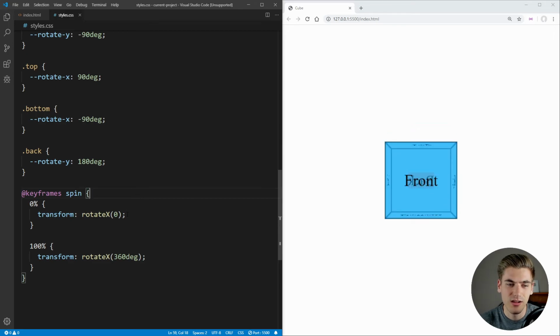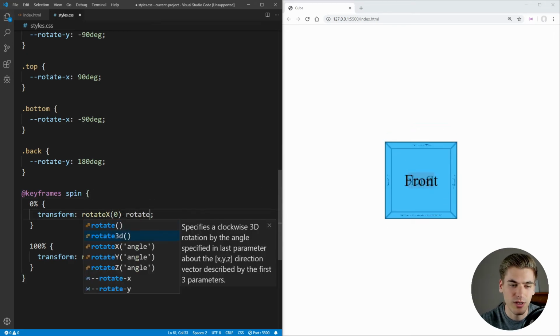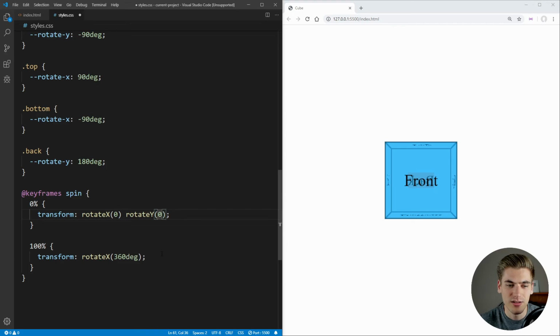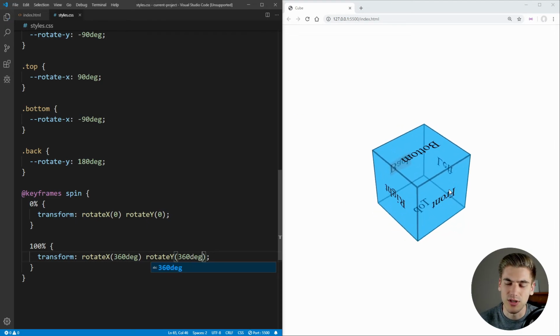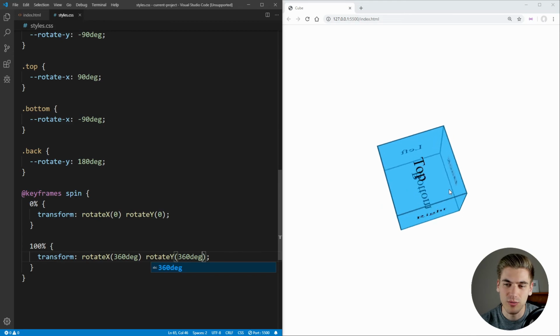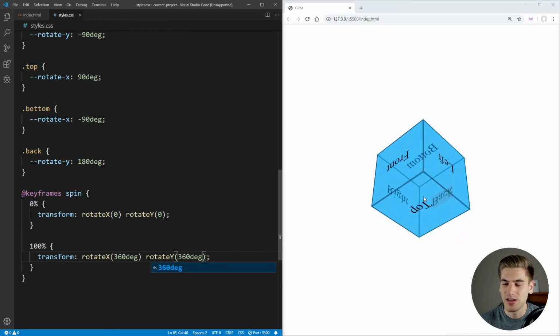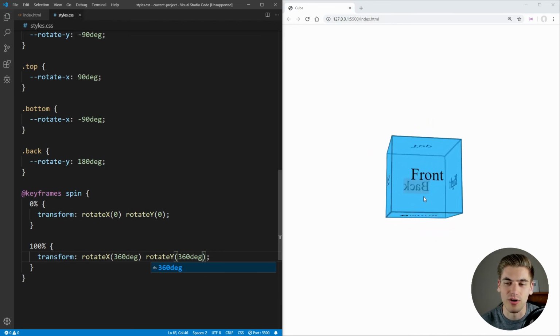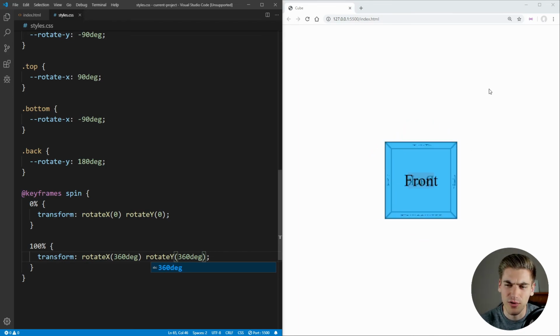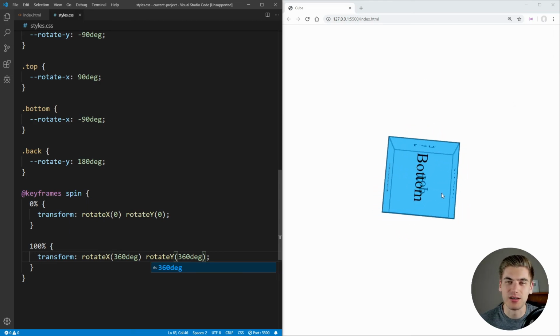And if we hover, you can see in the X direction, we're rotating all the way around our cube 360 degrees. Now in order to do the Y direction as well, let's just put in rotate Y, starting at 0, and we'll go to rotate Y of 360 degrees. Now if we save, you can see we get this nice rotation that goes all the way around our cube for all of our different sides from 0 to 360 degrees, and just keeps going and going forever and ever, as long as we have our mouse hovered over top of this. And that's all it takes to build out this fully rotating cube.